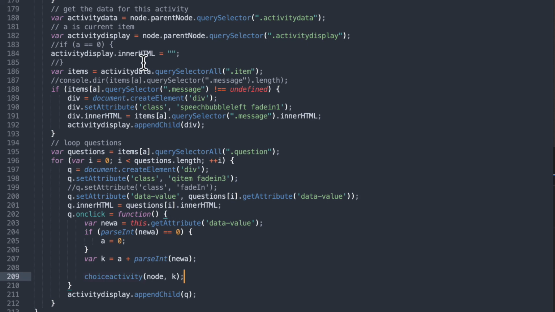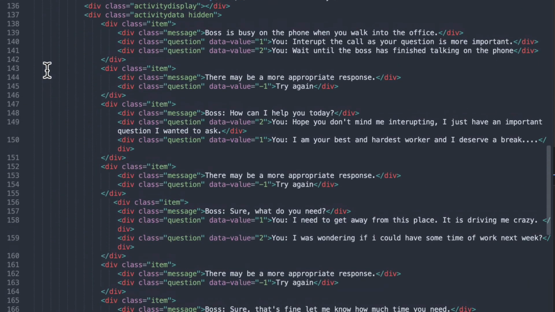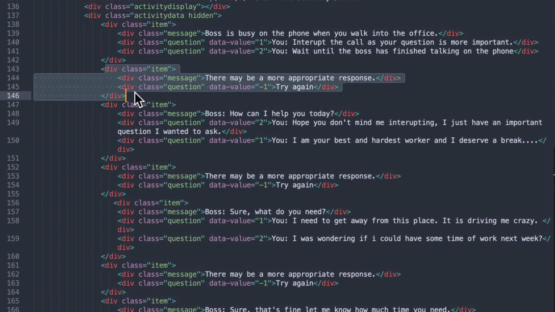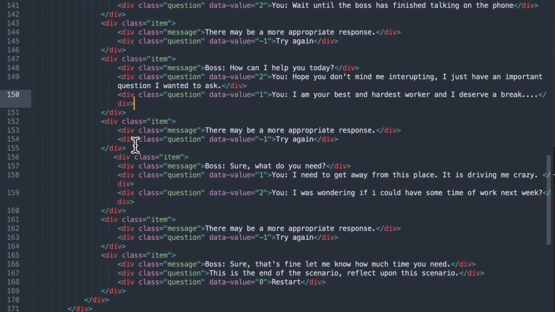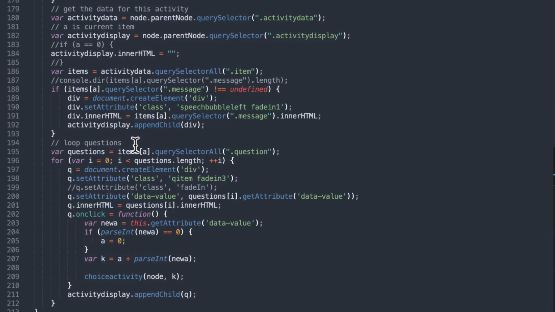So now that will go back through, it'll clean everything out again. It will go back through and find item number 1. So there we go, we're up to item number 1 now, and it will show whatever the content is there in the same way as what we just did, but loop over and over and over as you work your way through all of the items. Hopefully that makes sense to you.